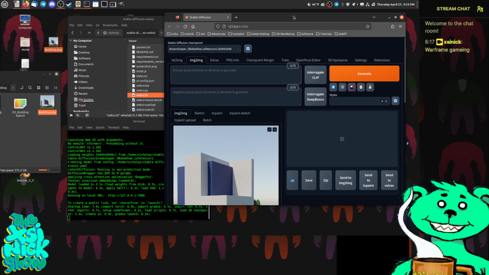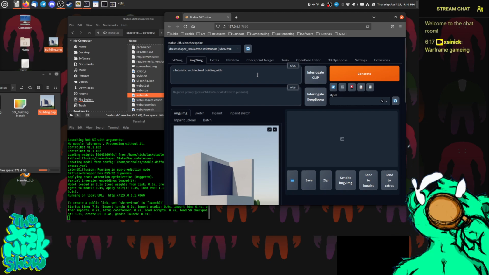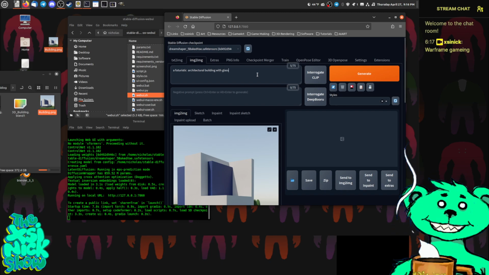So I'll do a futuristic building with glass windows and white and blue panels.